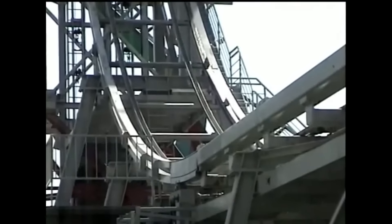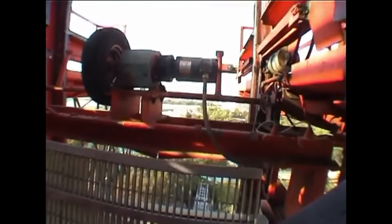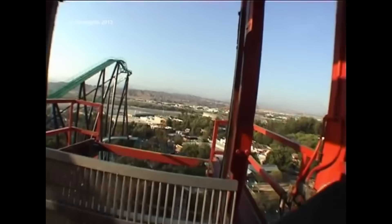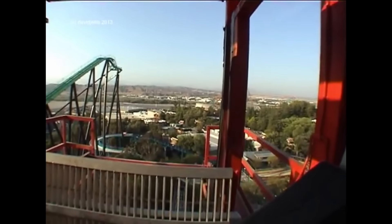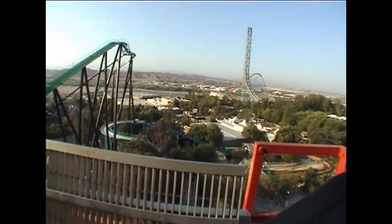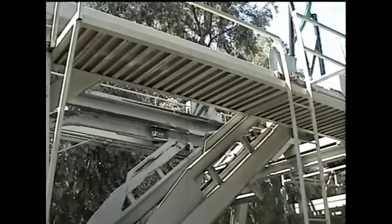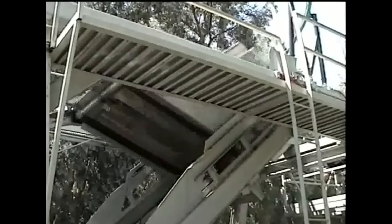Those brave enough to ride would enter one of the four-passenger ride cars in a single row and were secured with over-the-shoulder restraints. Cars then moved backwards out of the station, progressed in groups of three, and waited to enter the lift shaft. Once in the lift, it would race similar to an elevator, reaching a height of 131 feet in 7.2 seconds. At the top, a brief pause allowed riders to take in the view of the park and the ride track stretching out below. The car slid forward into the drop shaft, where it would pause for a few seconds. Without warning, the car would free-fall down the shaft, reaching speeds of 55 miles per hour. Near the base, the track curved, levelling out and leaving passengers on their back staring skyward. They would then be flipped upright and proceed backwards into the station.